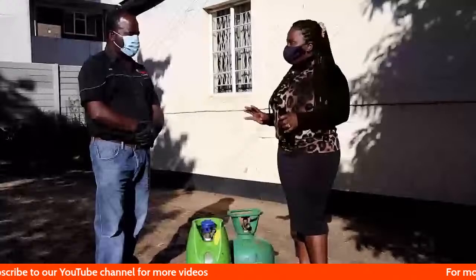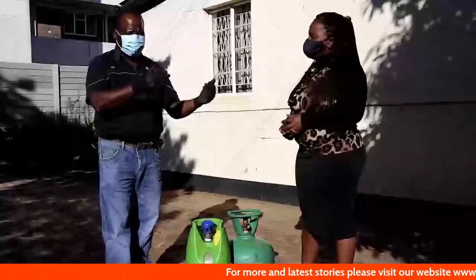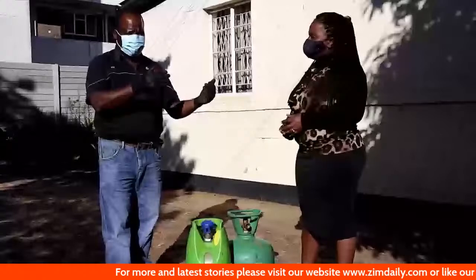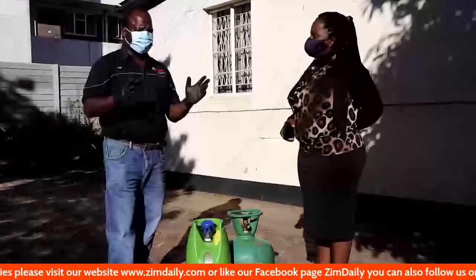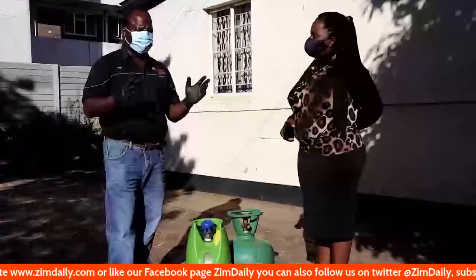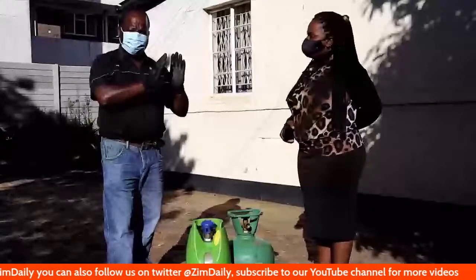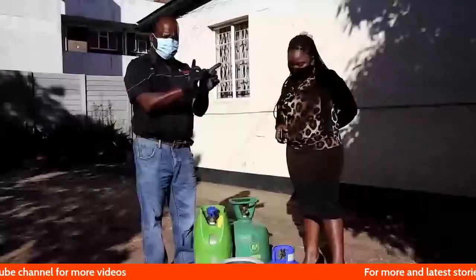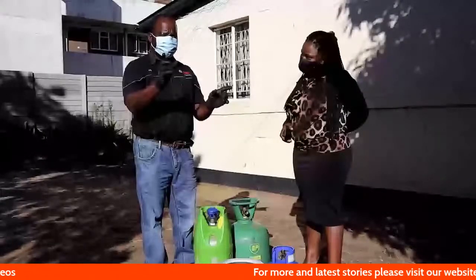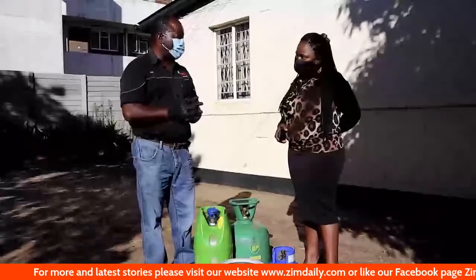So what's happened along the way is that bottles have been coming into the country, all different sizes, 48 kgs. But I want to stress a point, particularly with the big bottle. Right. If you find that you've got a bottle with 2 valves at the top, it is not to be used in a domestic setup at all. Right. It is not supposed to be used, and I'll give you the reasons why. This bottle is only used for filling, and it's got 2 points where the gas comes out. If one makes a mistake of leaving the other one open and using the other one, then you will have an accident happening. That gas will leak from that bottle.